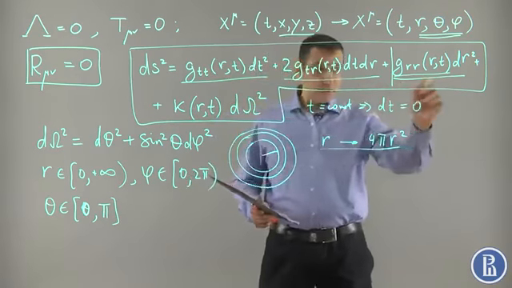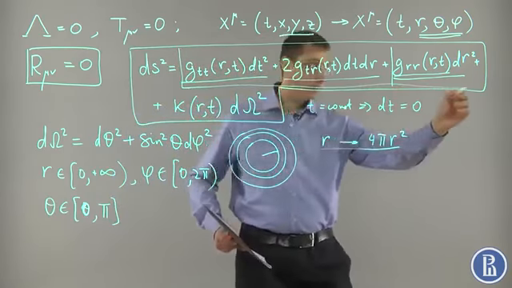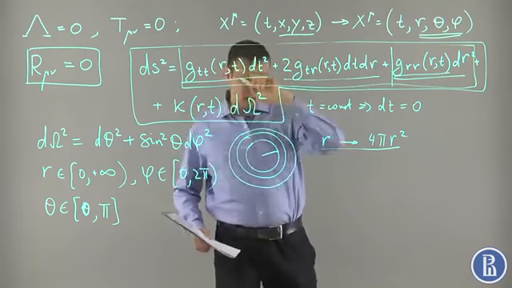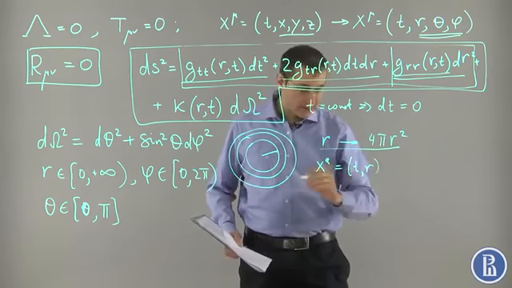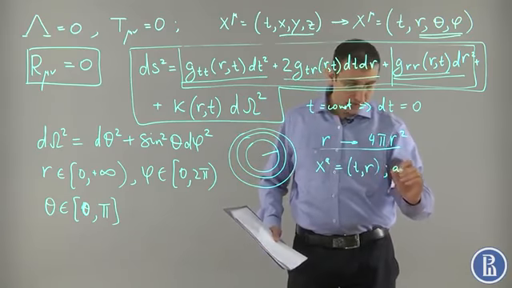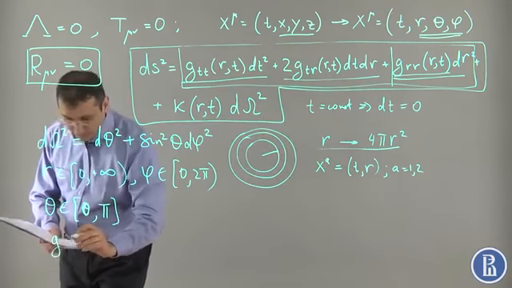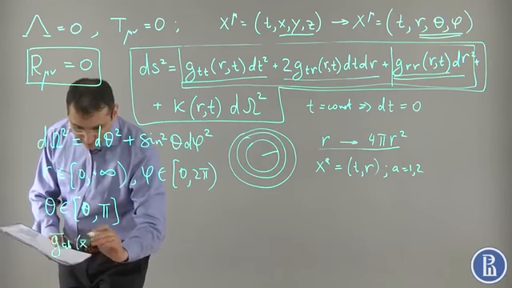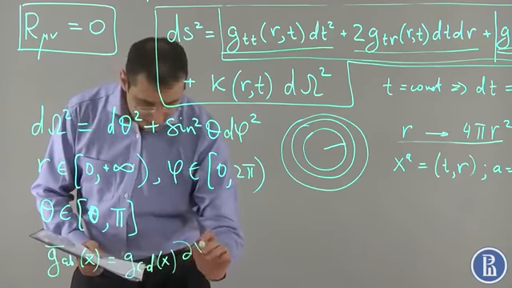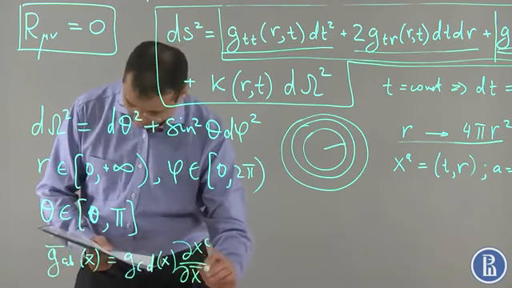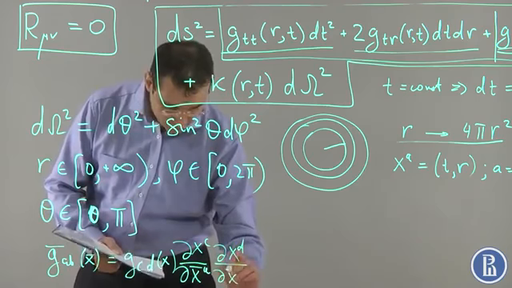This metric is invariant under the remnant two-dimensional transformation. If we choose only this part, this metric is invariant under the coordinate transformations. If one takes a vector x^a, which is t and r, which has components like this, so a runs from one to two. This metric is invariant under the following transformations. If one chooses g bar_ab as a function of x bar, it is g_cd function of x, dx^c / dx bar^a, dx^d / dx bar^b.